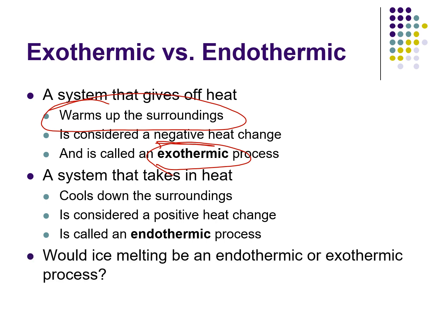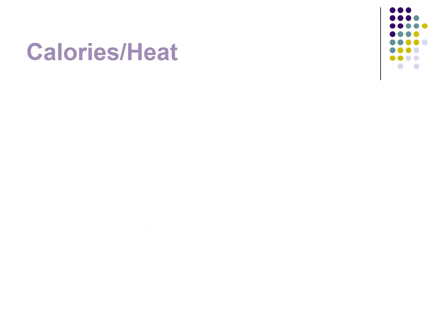So for instance here, would ice melting be endothermic or exothermic? Pause for a moment and ponder. So ice melting would be endothermic. To melt the ice, heat has to go into the ice. And we can think about it also, if we melt an ice cube in our hands, how does that feel to us? Well, our hand gets cold. The surroundings are cooling down. We're the surroundings, so that means we're cooling down. That means heat is going to the thing we're holding. Heat is going to the system, so that would make it an endothermic process.